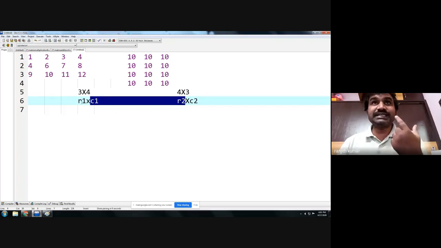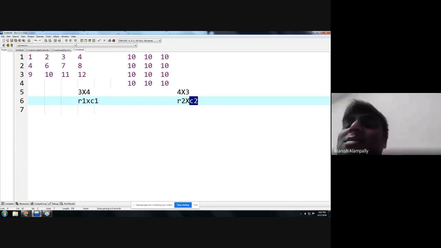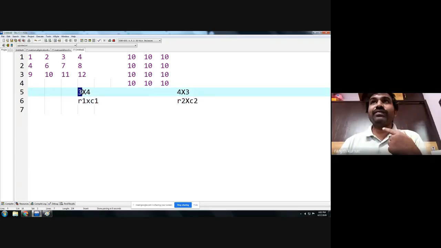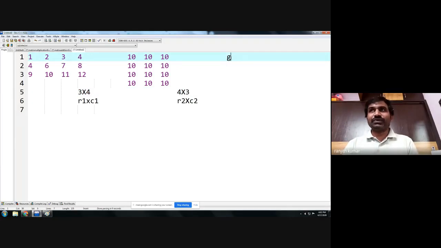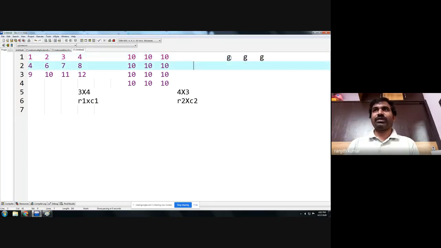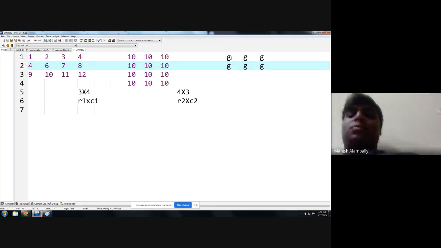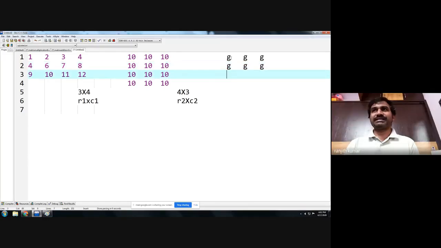The resultant size of the matrix is R1 by C2, that is 3 by 3. So we will get a 3 by 3 matrix. By default we will have garbage values, as we already know. When you don't store any values, we will have garbage values in the resultant matrix.